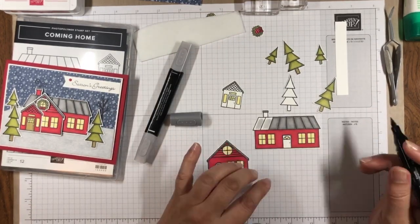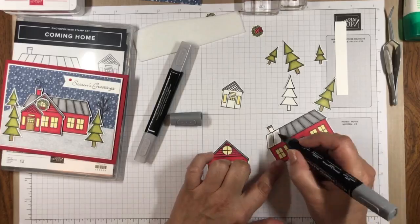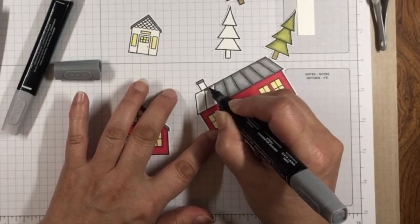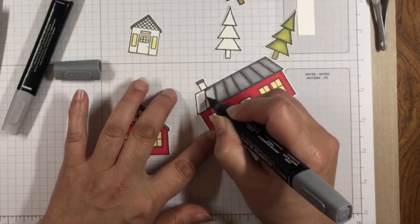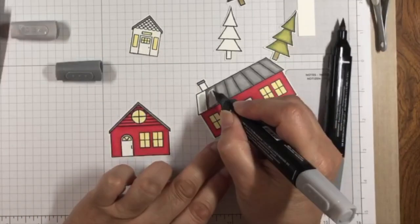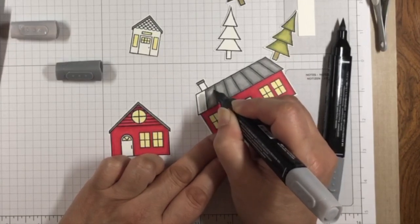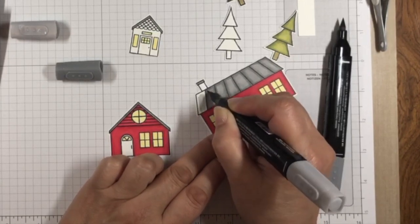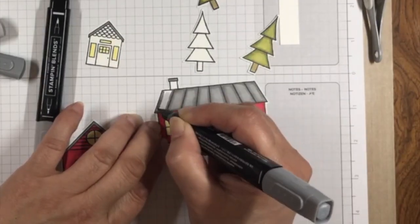And I used a blending technique on the large house roof. Lightly color the middle with the light marker. Outline it with the dark marker. And blend it all together with another coating of the light marker, starting by coloring in a small circular motion. Repeat the process for the last roof panel.